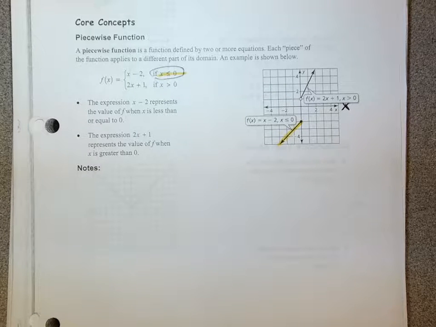But I don't really want all of the graph, right? So the whole line goes like this, except I only want the back half. So I don't have this. And what makes this little equal sign? Equal sign at 0, solid dot at 0. Now look at this one. Without the equal sign, at 0 it's open, it just stops there.